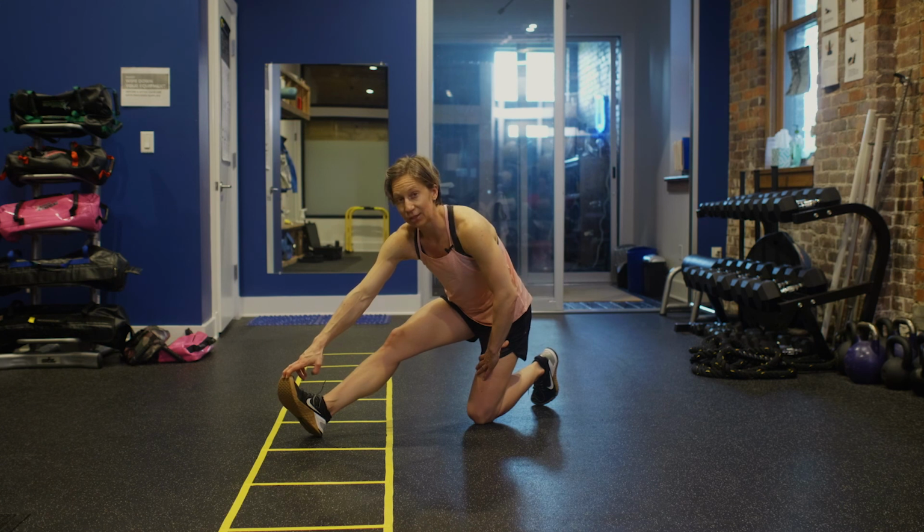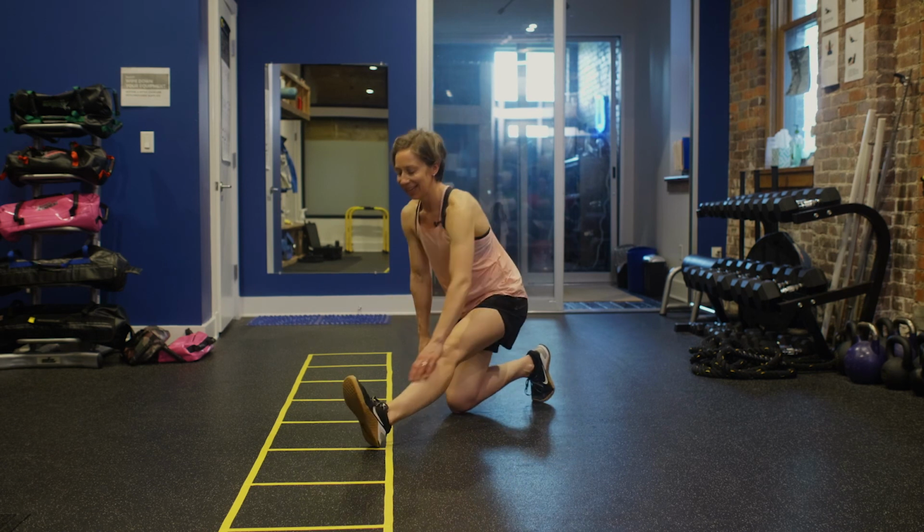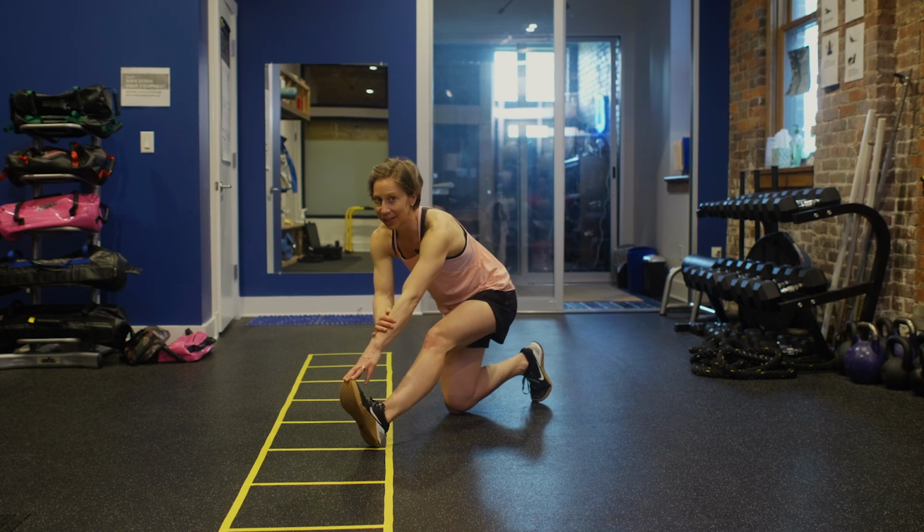That would be Stevie scratching my aerobic step if you heard that noise. Switch up your legs. She's still here.